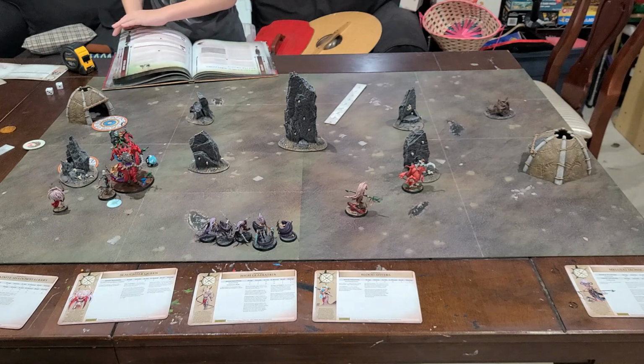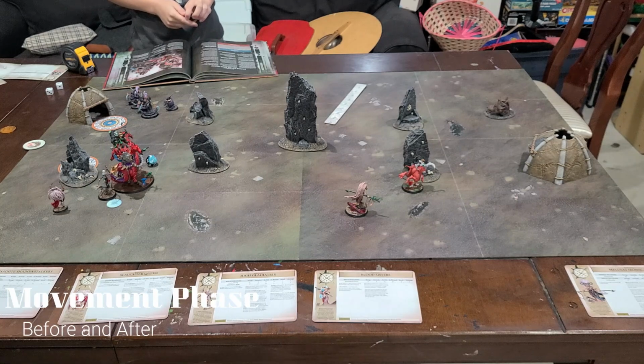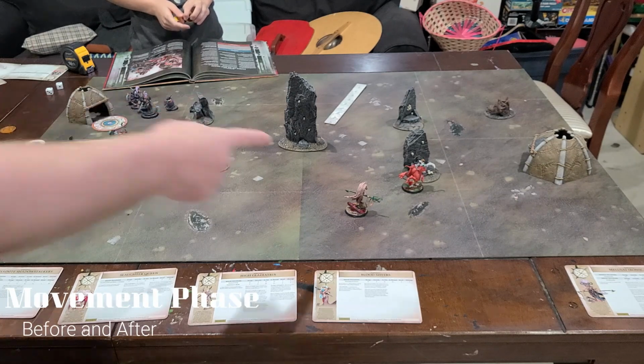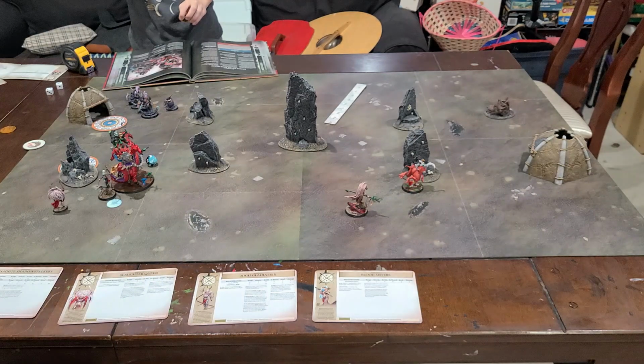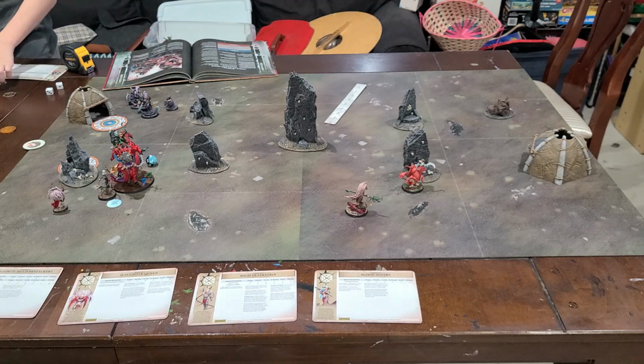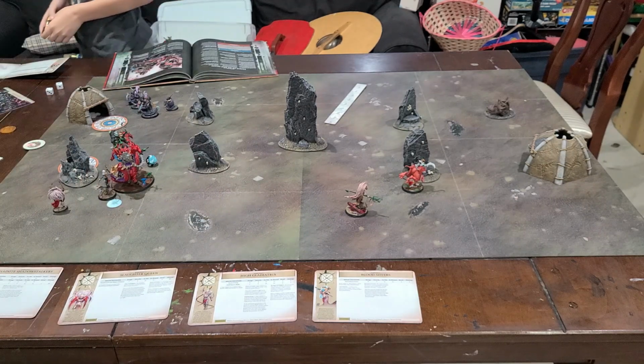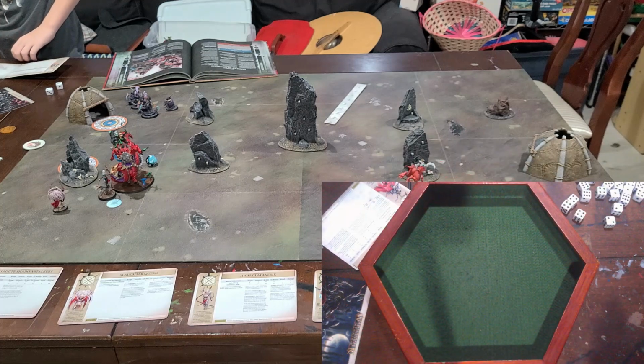All right. Now we'll do a quick before and after. This is the before. Okay. Let's do some shooting. I have one shooting attack from this girl right here. We're going to shoot it into your little boy. Three attacks. How dare you zap me with your stick? Oh, wait. Actually, hold on. No, it's going into the mangler. We're doing everything in the mangler here. What's the range? 18 inches. Threes to hit.